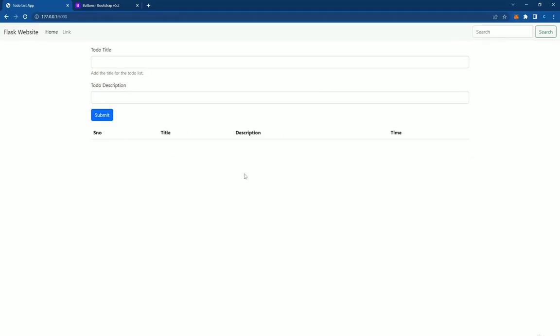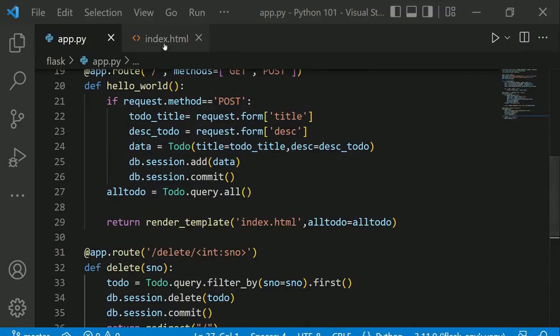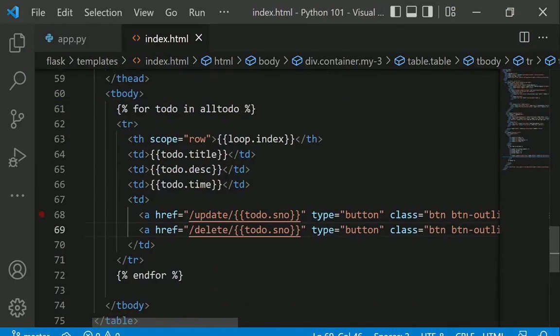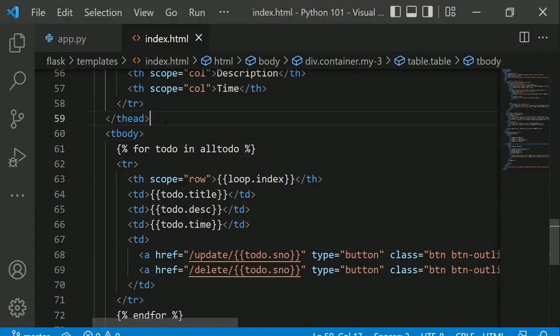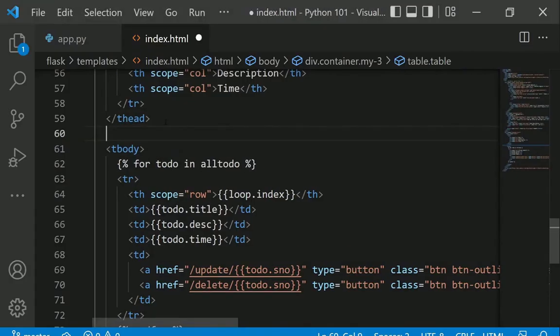But if there is no data inside our to-do list app, in that case we just want to show the user a message that there is no data inside our to-do list app. So for adding that, what we can do is we can just make some changes in our HTML file. Right here we will add an if condition inside this.